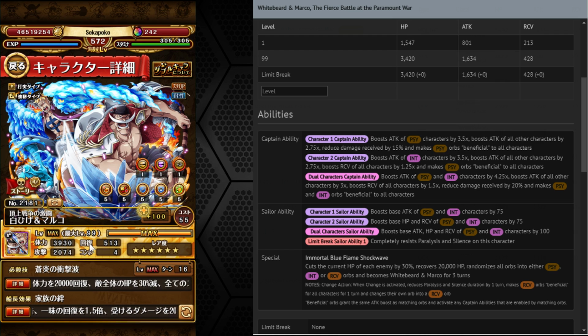Whitebeard Warco is going to have 3 sailor abilities. The first one is going to be for Whitebeard, which is going to boost the attack of Psi and int characters by 75. The second one's going to be boosting HP and recovery by 75, and that's going to be for Warco. The third boosts the attack, HP, and recovery of Psi and int characters by 100. And that is so if you pop the special, it's going to change the sailor ability.